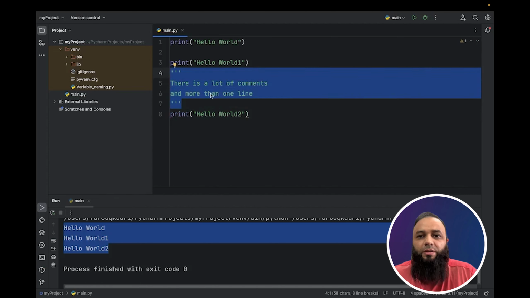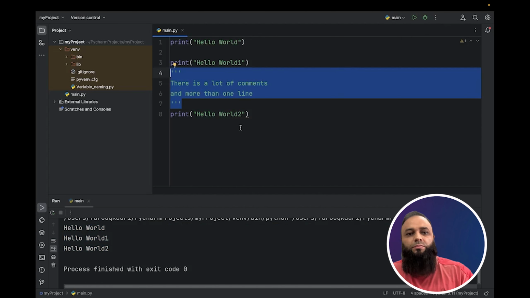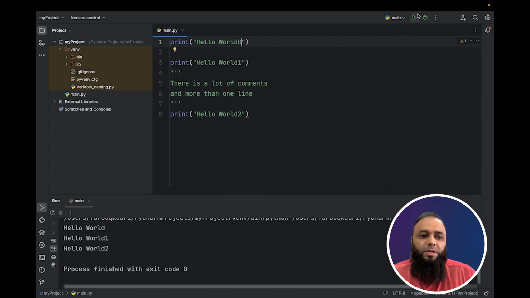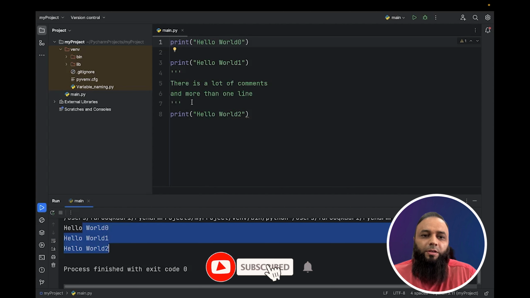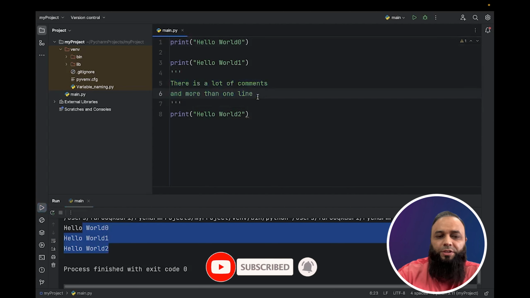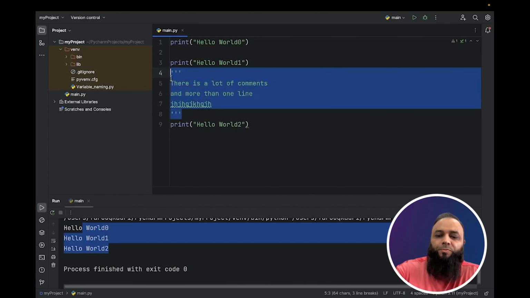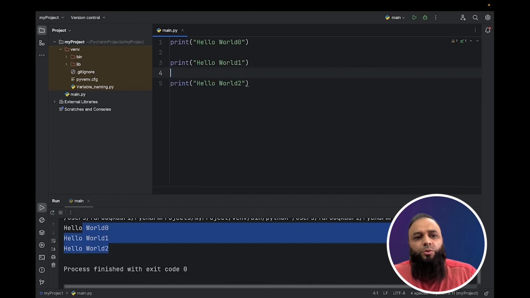All right, so let's try and see this. Let's try to change something over here. Let's add 0. You see it printed out everything exactly the same. And this whole line, I can write one whole paragraph over here. It doesn't matter, and all of this is going to be ignored, right? Cool. So that's all you need to know about comments and why we use comments. Mainly comments are used to describe your code or to comment out a piece of code that you don't want to run or execute.